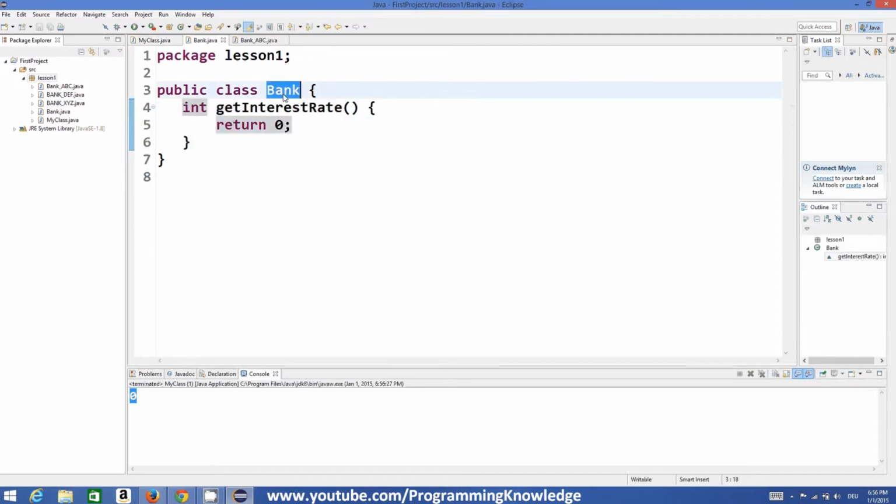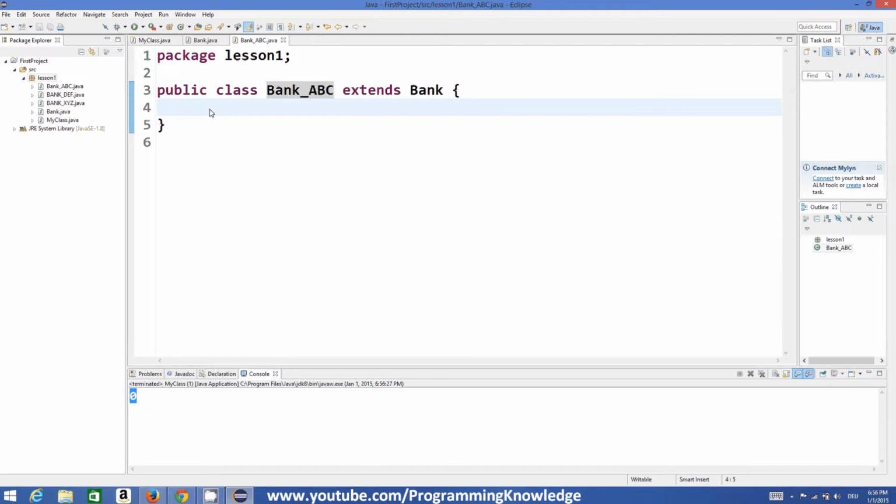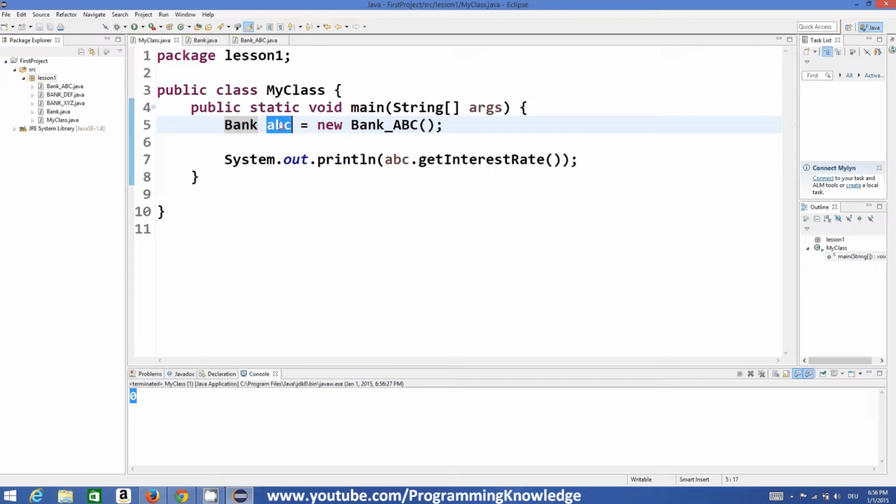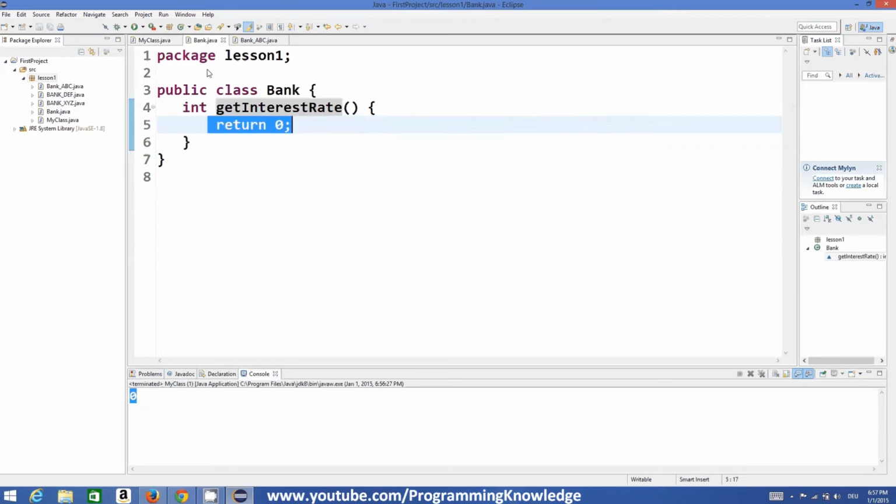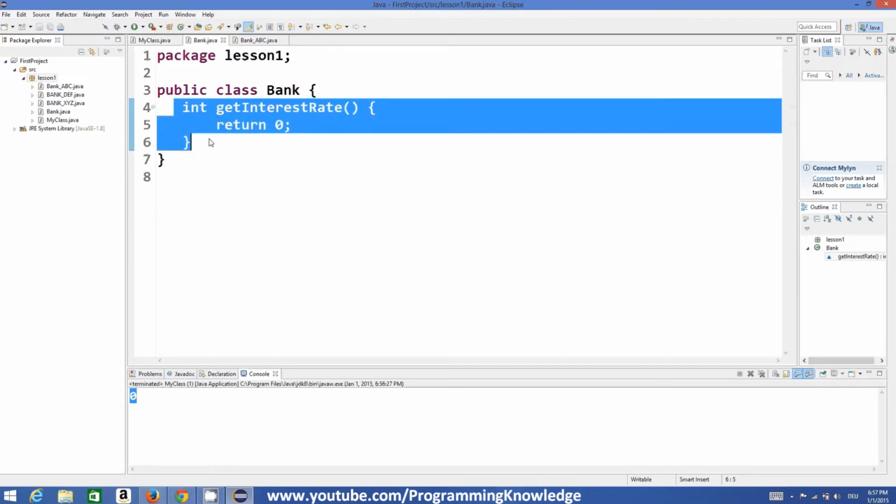Because in the superclass the method getInterestRate returns 0, and here there is no implementation of getInterestRate. So whenever we define a reference which points to the object of the subclass, which in our case is BankABC, and we call this getInterestRate function, it refers to the function in the superclass, right?